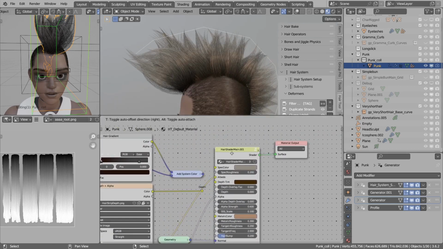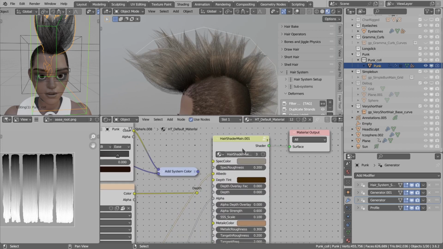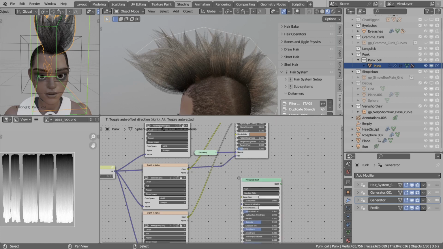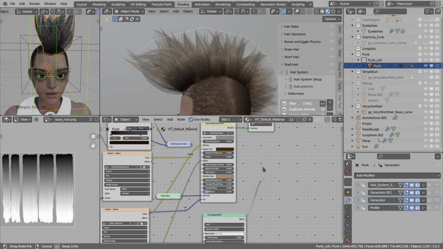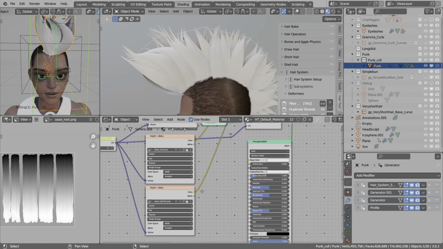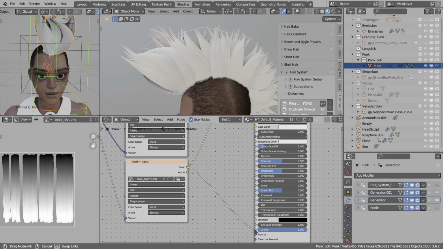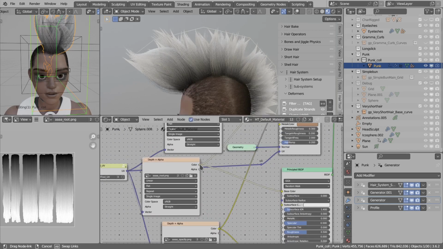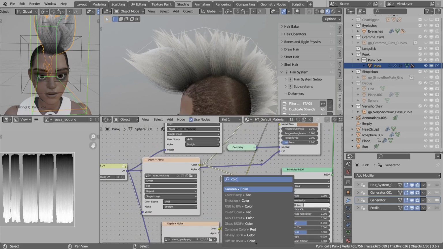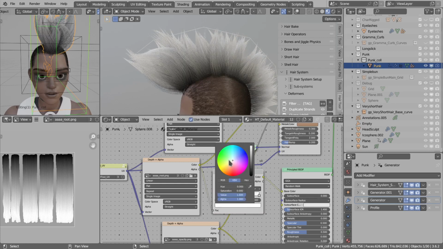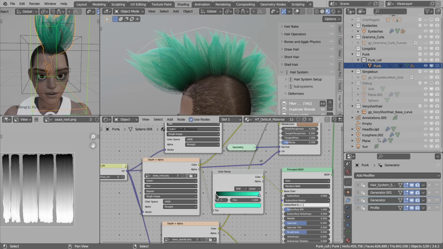And if you do not want to use this hair tool default hair shader, you can press Shift A, search for principled shader, connect this principled shader to the material output, and connect the alpha to the alpha input, connect the color to the base color. On top of that we could add the colorize color ramp, connect the color ramp like that, and you could add and change color to your liking.